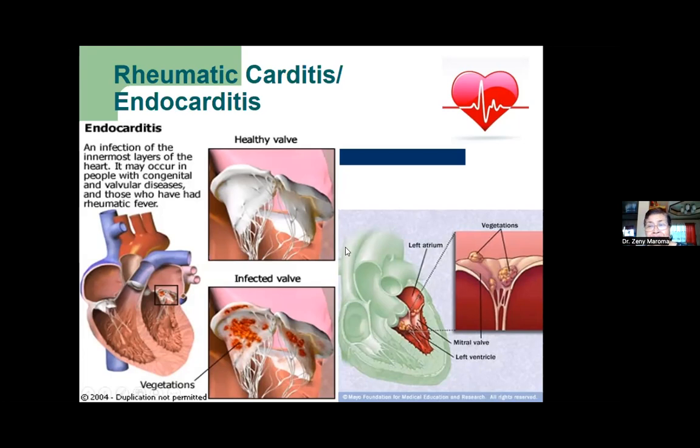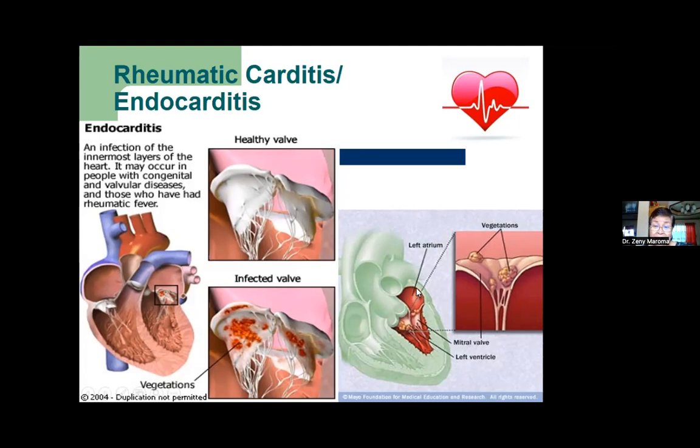Ano pa? Diba? The fact that the patient has endocarditis, which can be acute or chronic, namamaga yung ating valves, and wound healing will be by fibrous tissue formation. Kaya magkakaroon ng valvular stenosis. So makipot na nga yung valve, mayroon pang vegetations. So yun ang mga bumabara.